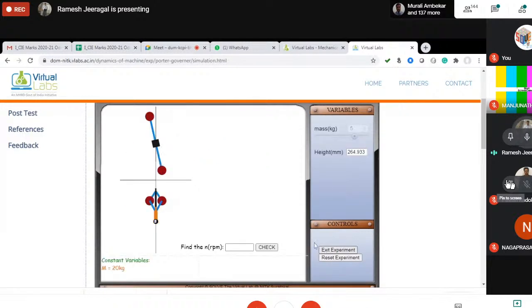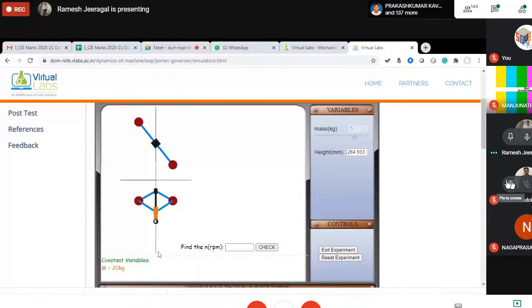If you click on start experiment, for a given mass of 20 kg, we can calculate the RPM using the standard equations we use for the Porter governor. We have a relation between the centrifugal force, the mass of the flying ball, and the RPM.